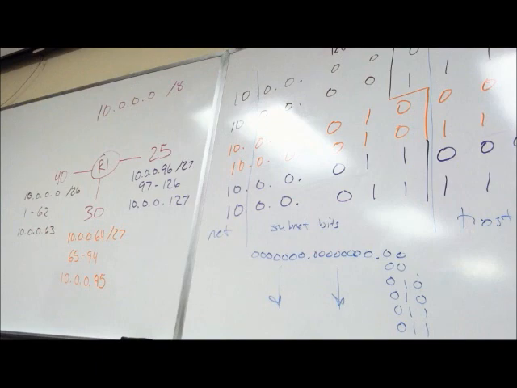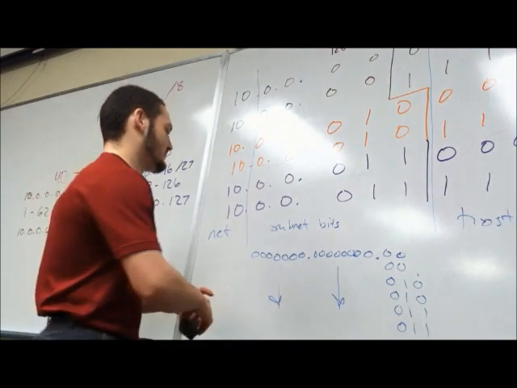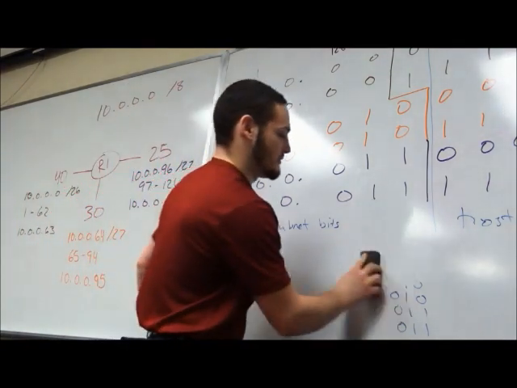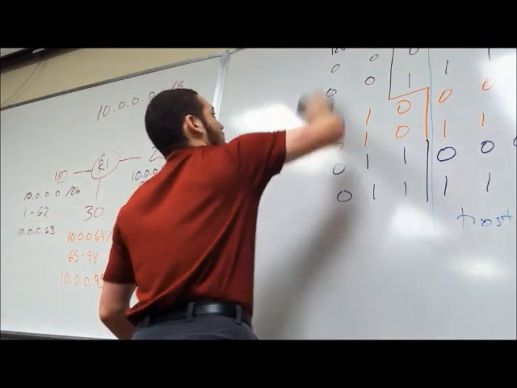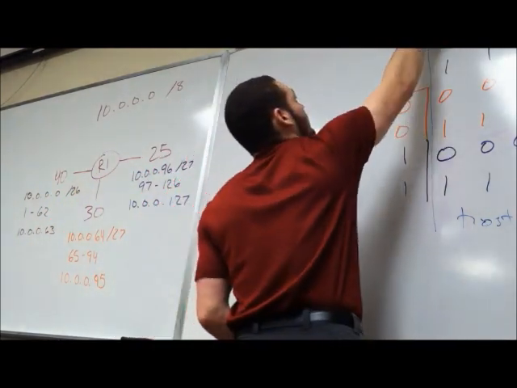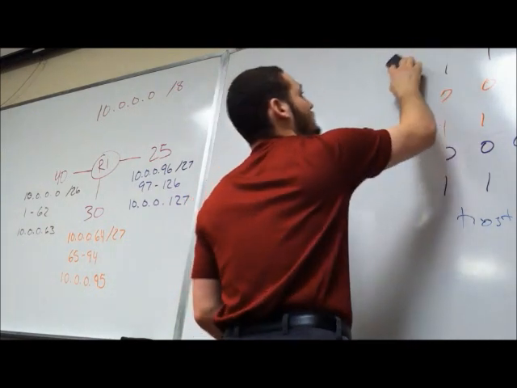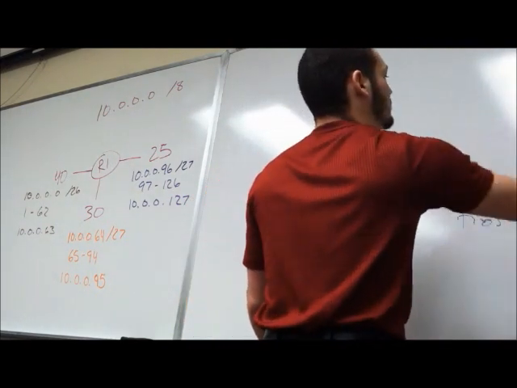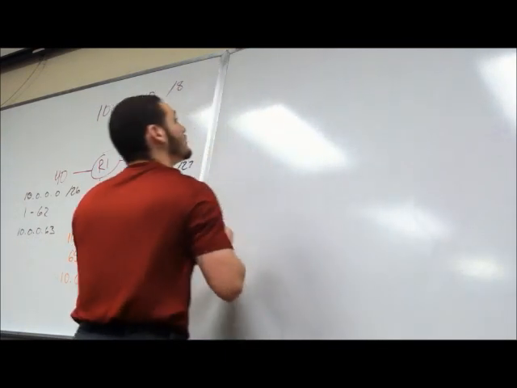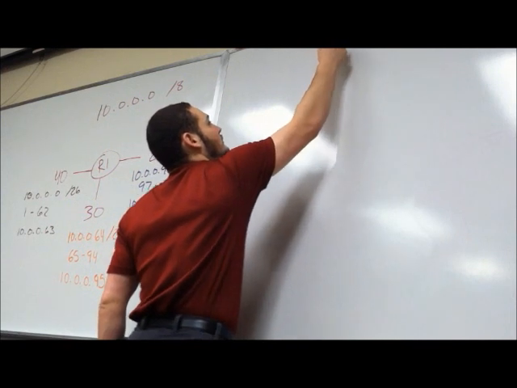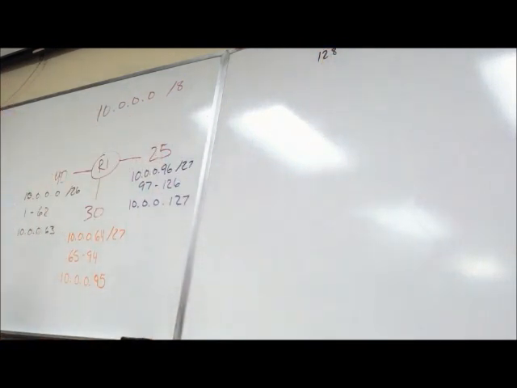Can we do another one? Sure. I have some basic questions which I could ask about this one or the next one. I'm confused in the beginning about how, using the one that's on the board, there's one that needs 40 hosts, one that needs 25, and one that needs 30. For the 40, why did you do slash 26? And for the 25 and the 30, you both did slash 27. I'm confused about how I'm supposed to count over. If you could explain that, I'm sorry.